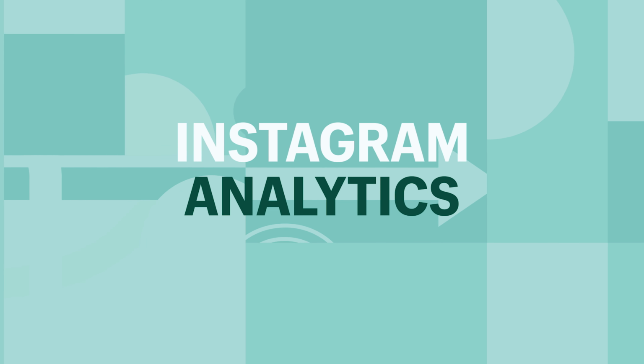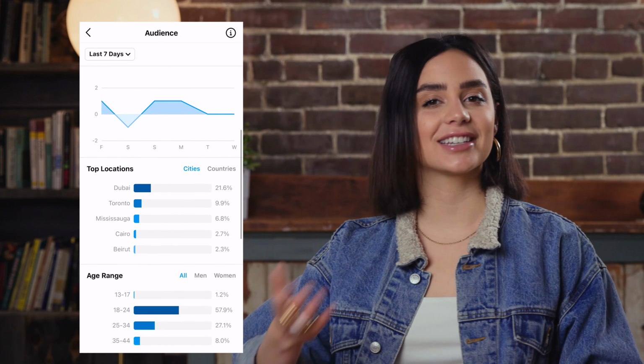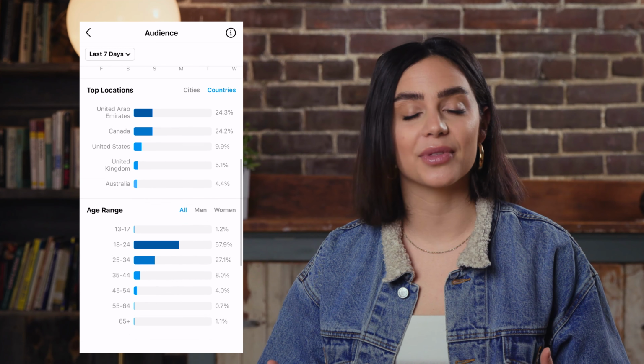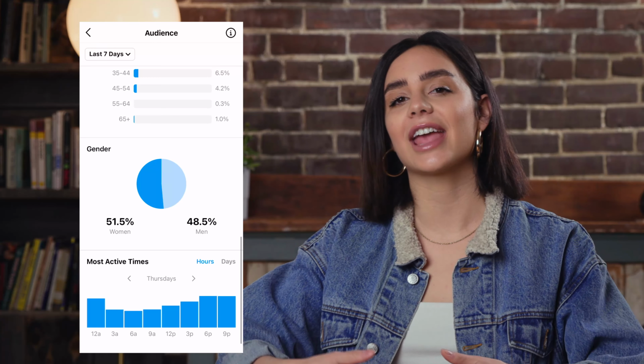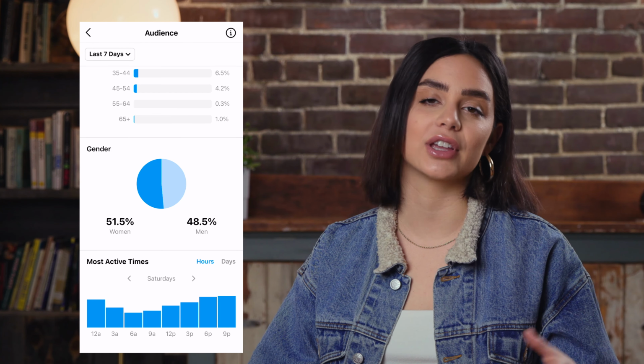Instagram Analytics. So you might have overlooked Instagram's in-app analytics, but it is a powerhouse. Basically, at just a glance, you can see who your audience is, what kind of content resonates with them, and you can see your growth over time. By using this tool, you can better cater to your current and your desired audience, which is gonna set you up for growth. So, for example, if you've identified that most of your audience is based in Brooklyn, then you might wanna create content that connects with the Brooklyn subculture, and that is gonna help you expand your growth within that niche.